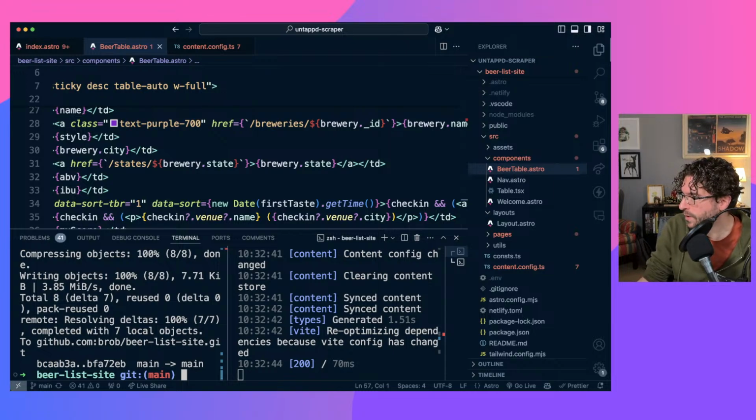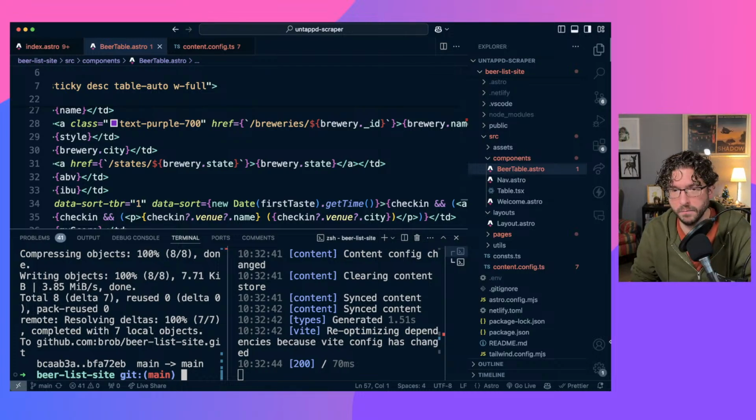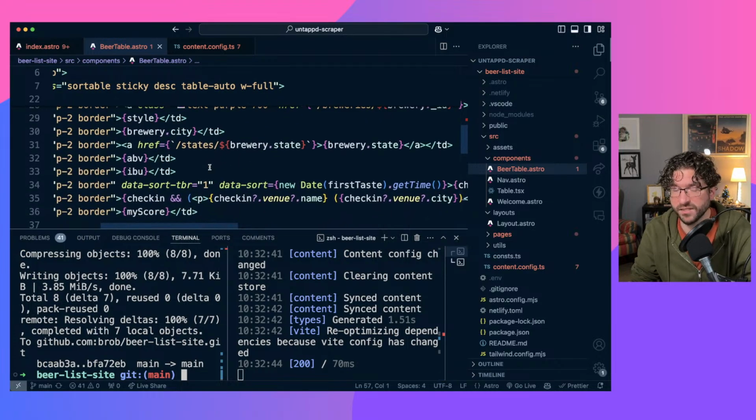Let's see, you got a question. Would you be playing with client router in this session? I will not be playing with client router in this session, because I'm doing this all static. This is all HTML at this point, because it's also all relatively small pages. So the HTML that's being rendered is super quick coming from my CDN. I could do things with maybe some client transitions and stuff like that, which would be neat, but unnecessary. And neat but unnecessary is not what I'm going for.